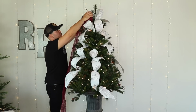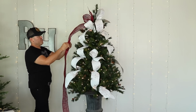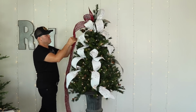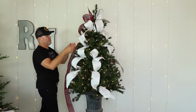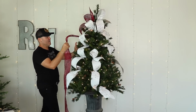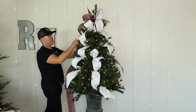Look at that. So this is just creating our topper. I'm gonna do it with a foot loop. It's too big, about 10 inches. Isn't it funny how I know the inches just now by looking at it, because I've been doing this for so long. So we're gonna do another 10 inches, and we're gonna go as far in as we can right here. So that's gonna give us 2.